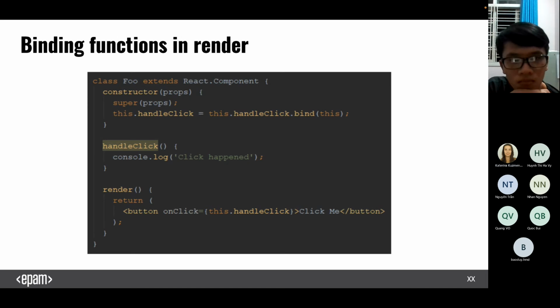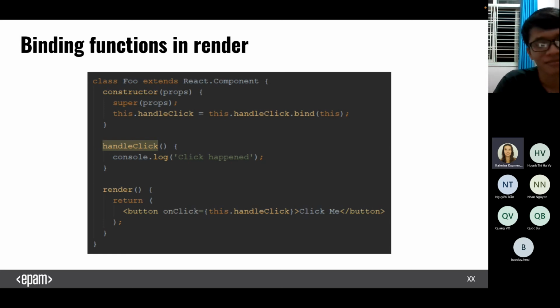Another difference is that you cannot return false to prevent default behavior in React. You must call preventDefault explicitly.